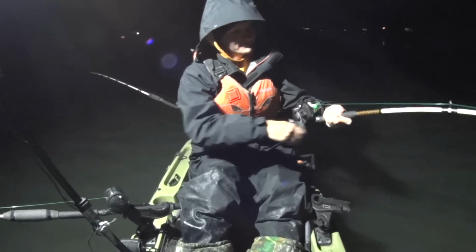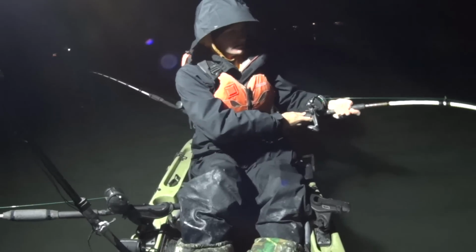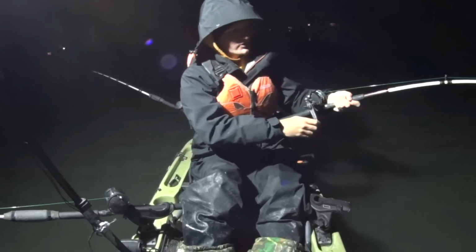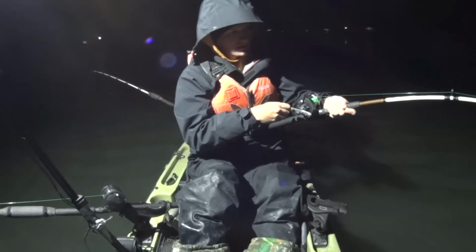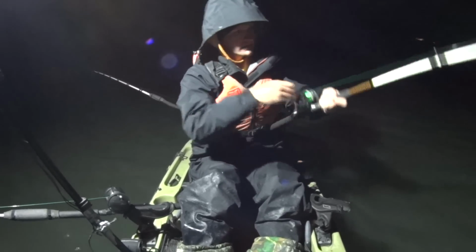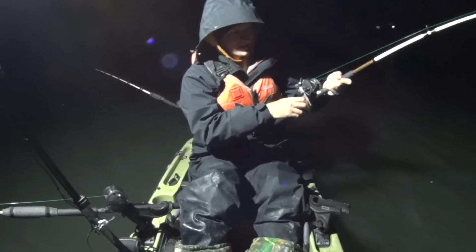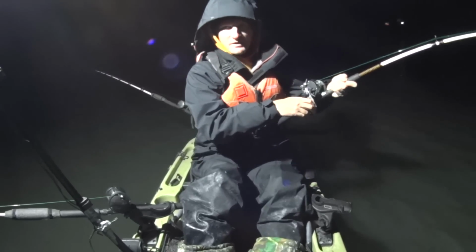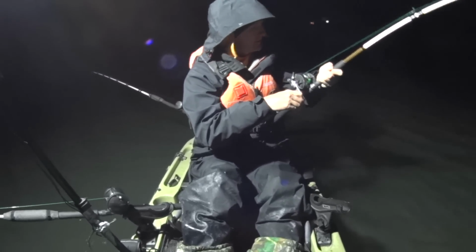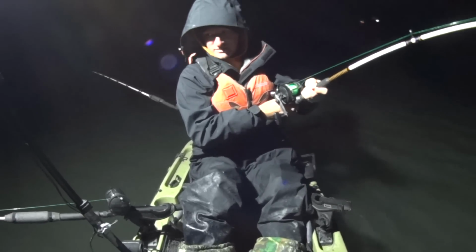It's fun, man. It's fun when you suspend fish like this. I've said it in other videos. God, look at him. When you suspend fish, you don't have much line out. It's just directly under the kayak. And so these fish, even smaller fish, they just put a huge bend in the rod. They pull like the dickens. I mean, it's fun. Suspend fishing is my favorite way. Hands down, my favorite way to fish. It just don't get more fun than this. Especially when you hook into a good fish like I got on here.